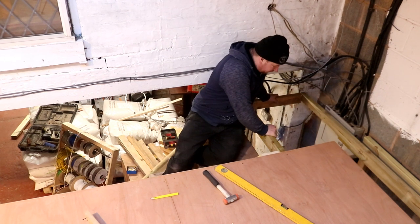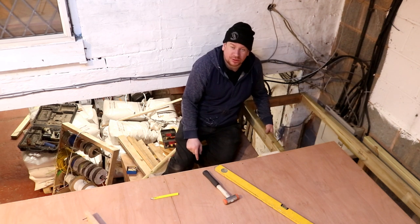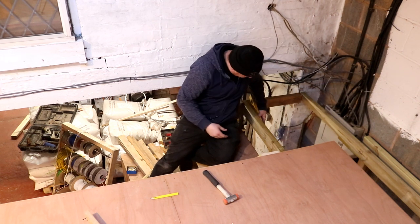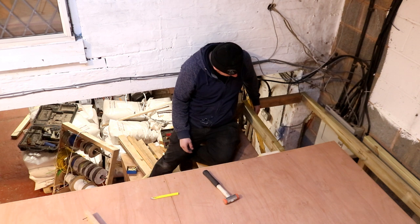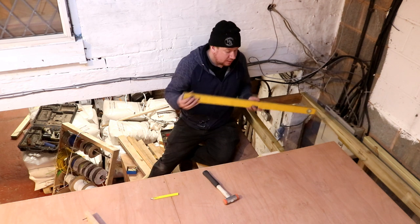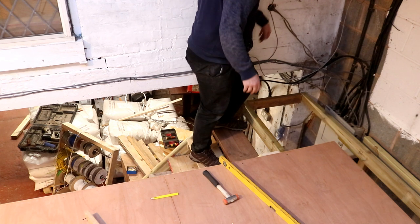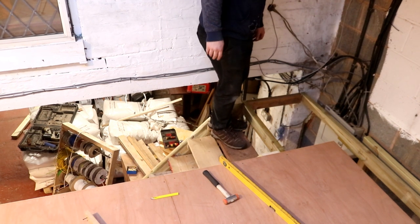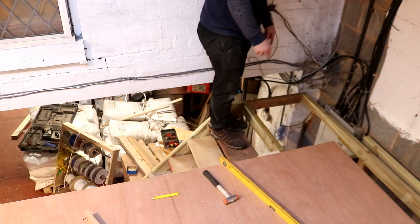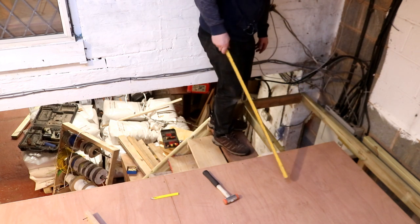So a little bit of movement here. Not enough, I don't think, to warrant an upright to support it. If anything, I could get a piece of timber and put another diagonal brace there, or maybe there, like that, and support it in that respect. But literally, if I stand here, bit of movement. More than anything, it's the timber moving backwards, not down. So once we've got a piece of ply on here, that should prevent that movement as well.